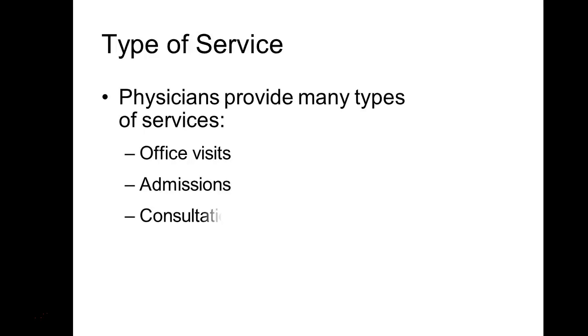Again, the types of services: after we know where the patient is, what type of service are they having there? If they're at the office, are they having an office visit or are they having a consultation? If they're at the hospital, are they having an emergency department visit, an observation visit, or an admission to the hospital? We also have discharge as well, because people can be discharged from the hospital and from the nursing home, as well as observation care.